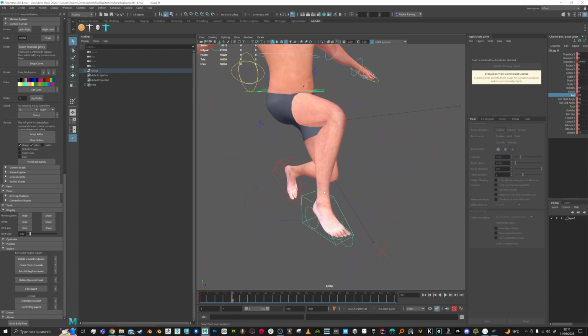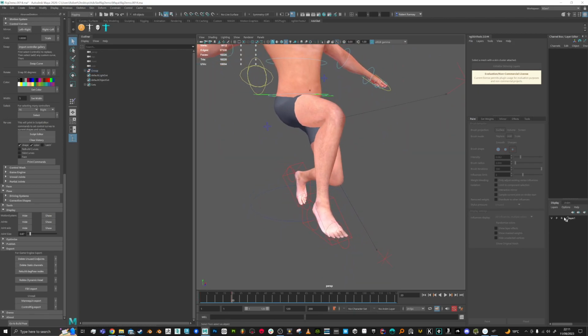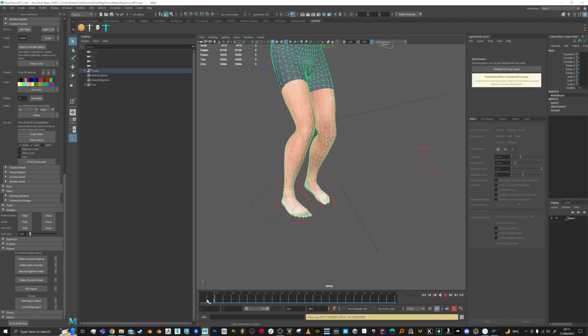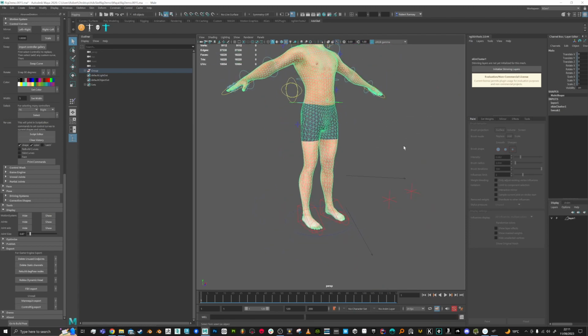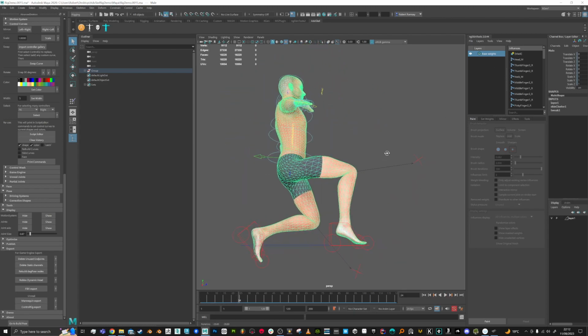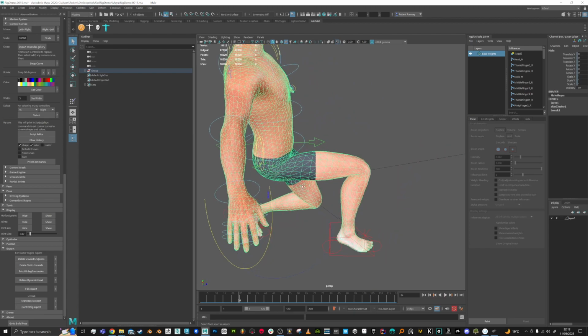Okay, so I'm just going to go to the mesh, and you can see how we lost all the information here, but there's no problem with that. Just go to frame 0. I always say go to frame 0, it's just to be on the safe side. Okay, and then click initialize skinning layers. That'll basically just put all the skinning back into the system for you, right? So everything's still the same.